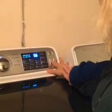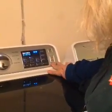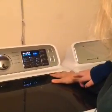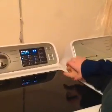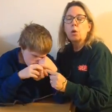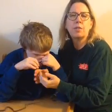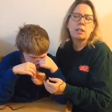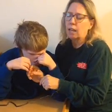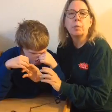And I push the start button on, and then we're going to feel to see if it starts. Yes, Max, the washing machine is on. When we sign this way, again, it's very passive. It's very easy. It doesn't force him to do anything, and it's a nice, relaxed way of communicating.